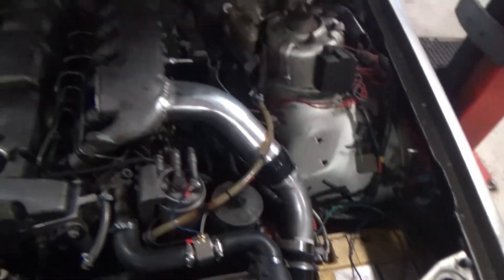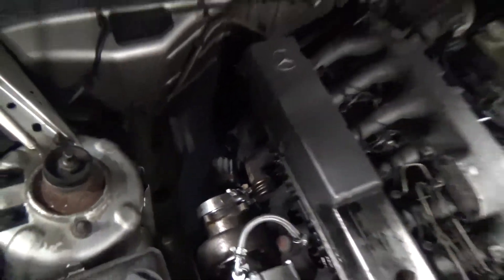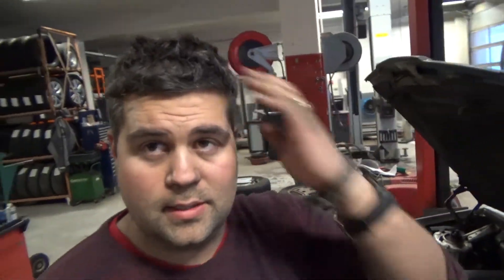Now we're gonna make the exhaust — I'll get my girlfriend to film a bit and speed it up so you can see some of it. I have to cut the video here as I don't have time to finish today, but as you can see the turbo is in. All that's left is making a new exhaust, and when that's done I'm gonna take you guys for a ride because I've been promising that for a while.